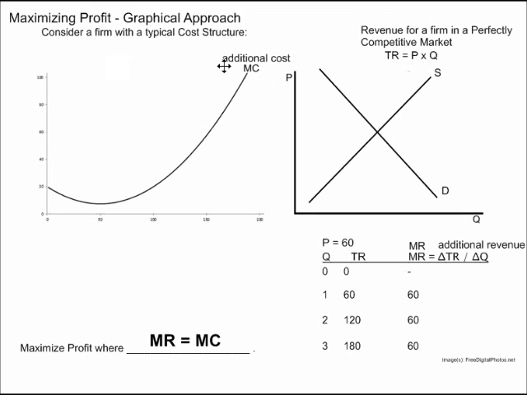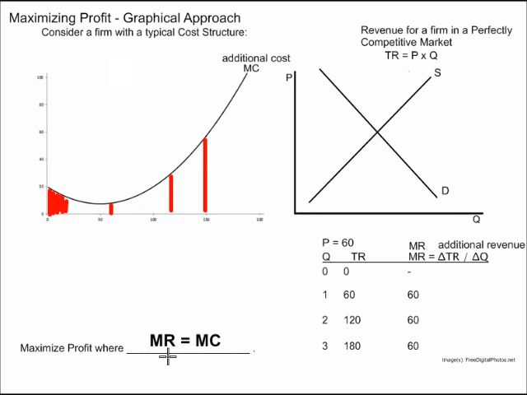The marginal cost curve tells me the cost of producing all these additional units. So again, the nice way to think about that: if I take Q equals 1, the marginal cost tells me the cost of that first unit. Q equals 2, marginal cost is the cost of that second unit, and the third unit, and the fourth unit, and the fifth unit, and the sixth unit, and the 10th unit, and the 100th unit. The marginal cost curve tells me, unit by unit, what the cost of all these additional units is.